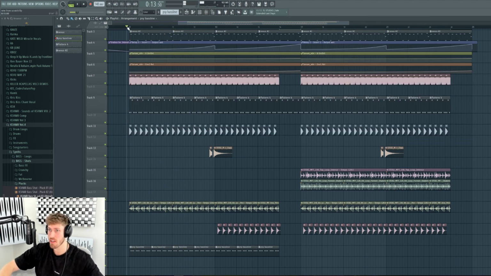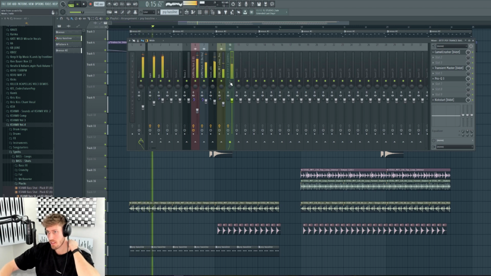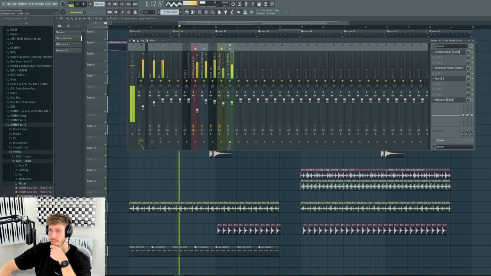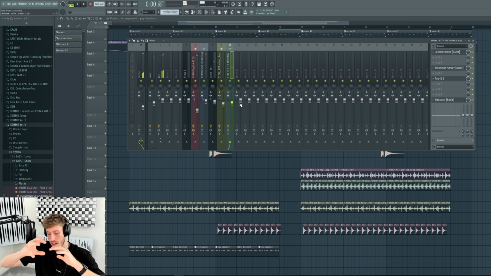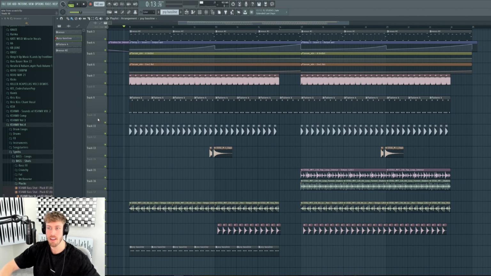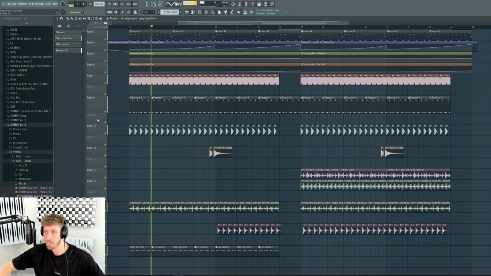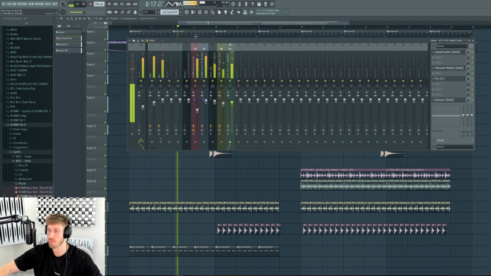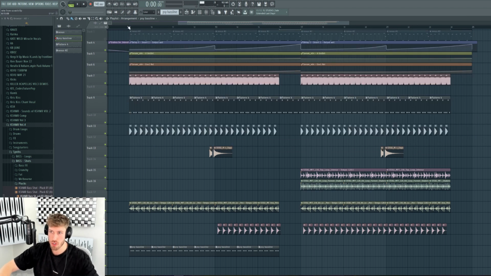So we've gone from this. So what this has done is basically we've got a really good sub bass and really good leads, but there's kind of a gap there, and what we've done is filled it. Obviously this isn't perfect right now, but as you can hear, the whole production sounds way more full because we've kind of filled that gap. Obviously it needs a lot of work, so we're going to try and focus on that.